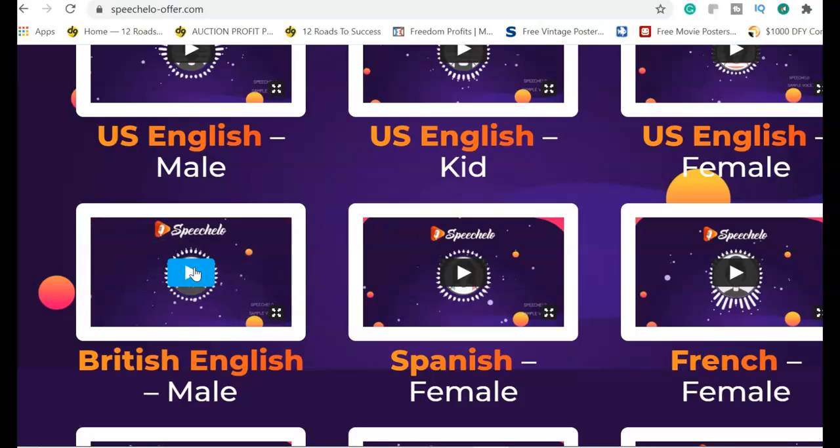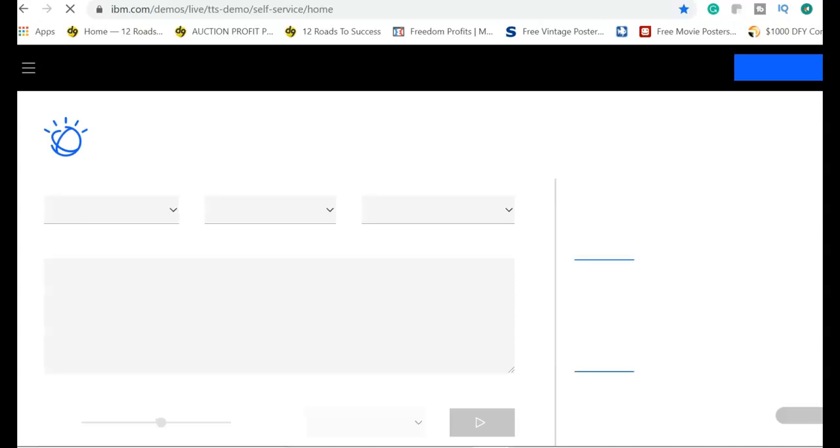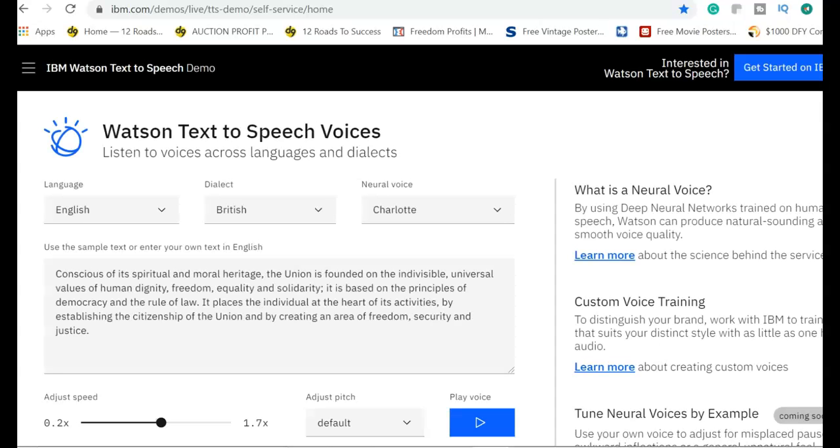Okay, now that sounds pretty good. It would do the job. Anyone that's watching a YouTube video and has that particular audio, I'm sure they'd be quite happy with the quality, so I don't think there'd be any issues. And if we then look at the free software I've got, which is Watson Text-to-Speech. This is an IBM Watson Text-to-Speech demo. I will just put on US voice for now and see what you think of the quality there.